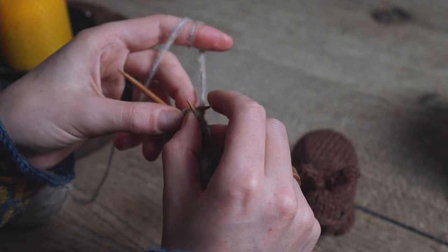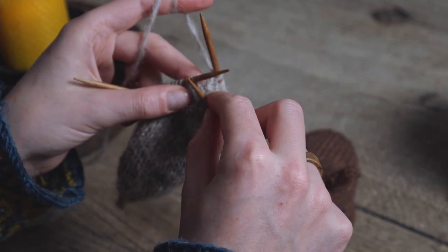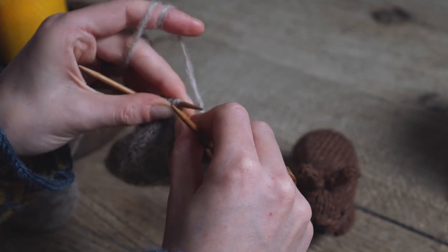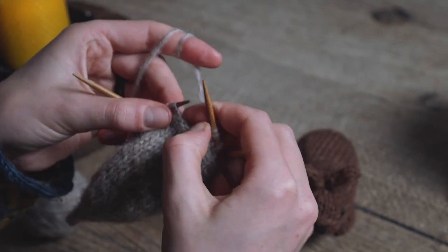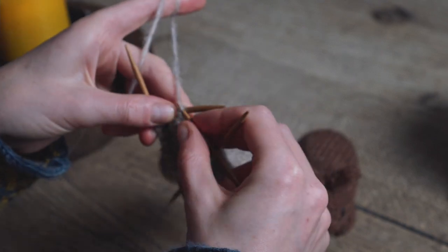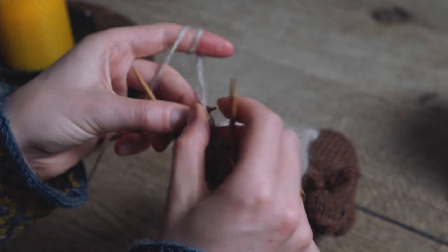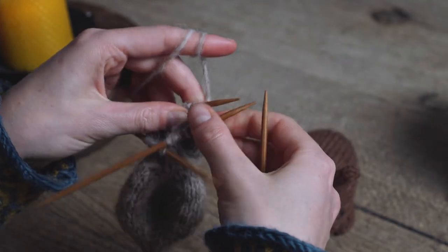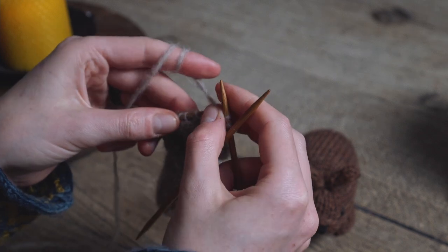And knit 3. Knit 1, knit 2 together, knit 2, wrap and turn. Purl 5. Purl 2 together.